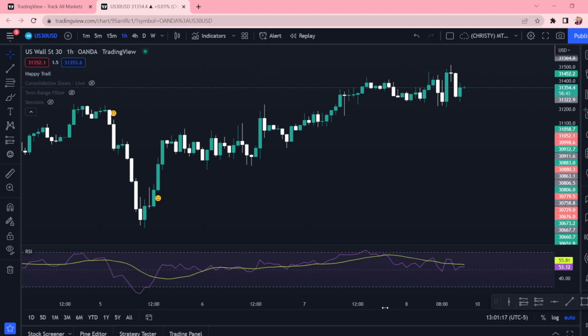I've already shown a video about this over a year ago. So if you guys go and watch this video, I will link it here in the upper right hand corner. That shows like a whole markup. I go from higher time frames to lower time frames. I show you guys how I trade zone to zone, how you would get your entries. But I do talk about this indicator that I'm going to show you guys how to mimic. I show how to do it for free using just the RSI and setting it to a 50 level and taking buys above it and sells below it.